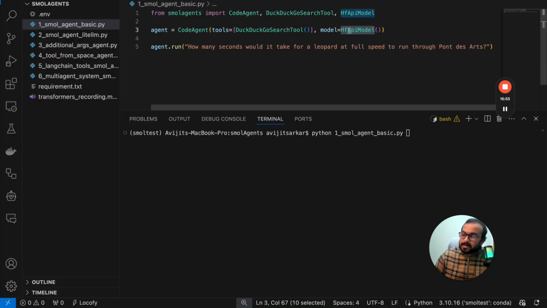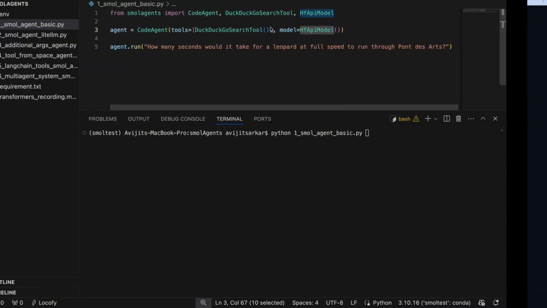Now you might say, this is really good, but does that mean we always have to be dependent on Hugging Face provided models? Can I not use any kind of closed source models, if you have, let's say, a more complicated use case which may not be served by an open source model? And to answer that, you can absolutely run it with any other model, even a closed source model.